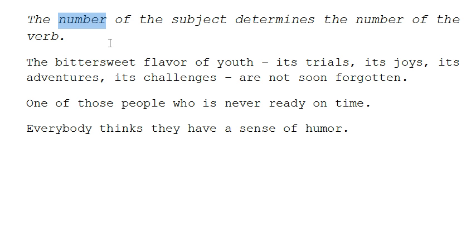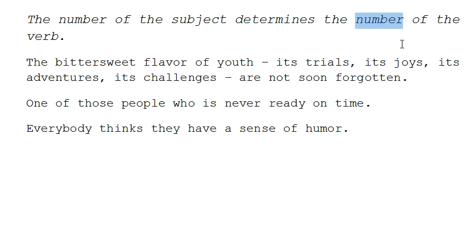In usage rule number 9 in Strunk and White's Elements of Style, we come across the rule which states the number of the subject determines the number of the verb. Now, many of you might not realize that subjects have numbers or that verbs have numbers, but we do understand that there can be one of something or there can be many of something. Well, there can be a noun which is singular, such as cat, or there can be a noun which is plural, which is cats. We add an S to the end of a noun in order to make it plural.